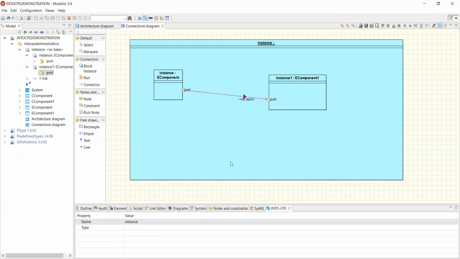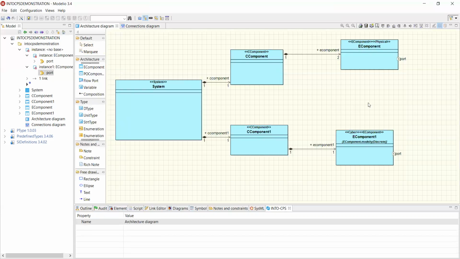I heard that you were interested in how we distinguish cyber and physical entities inside CPS design.